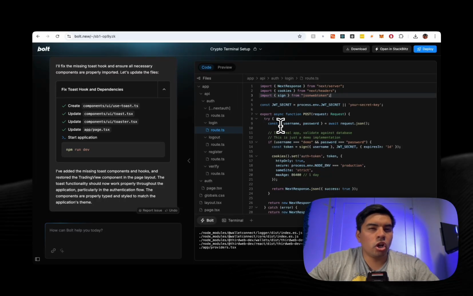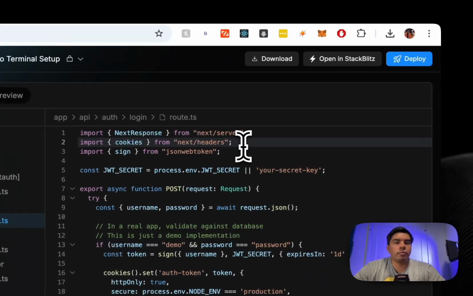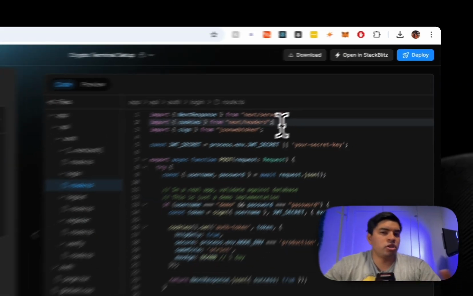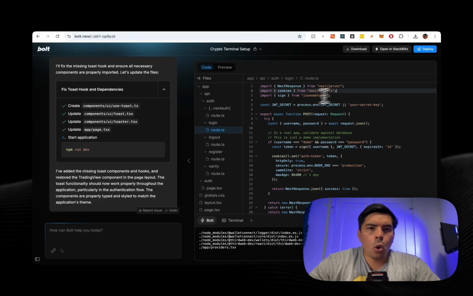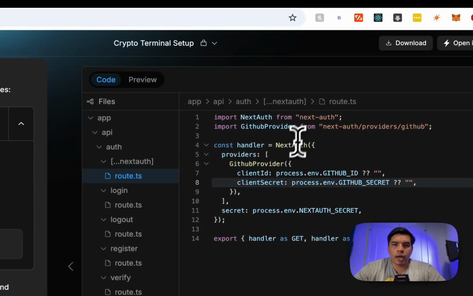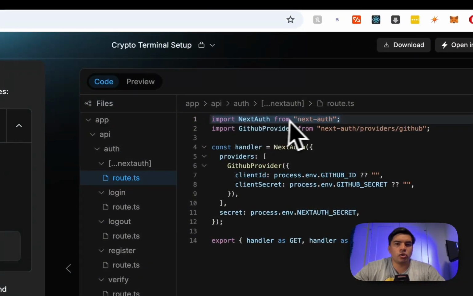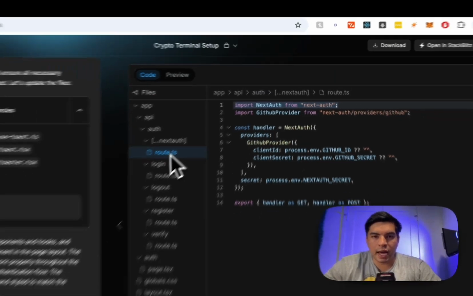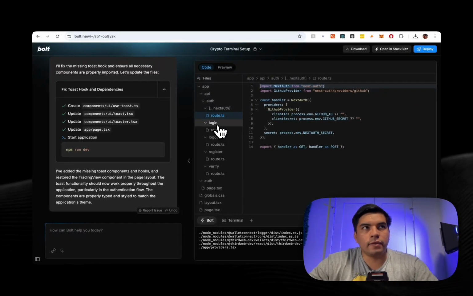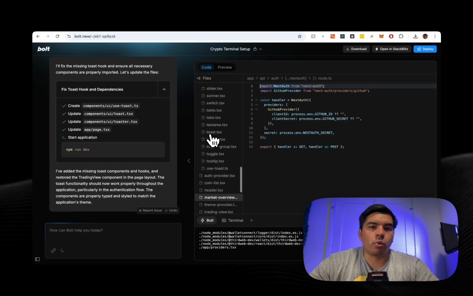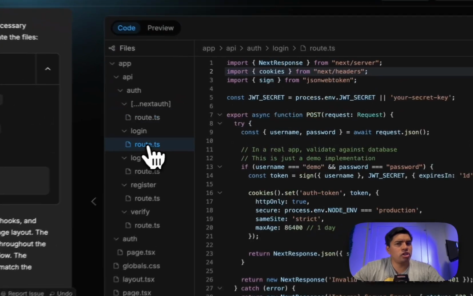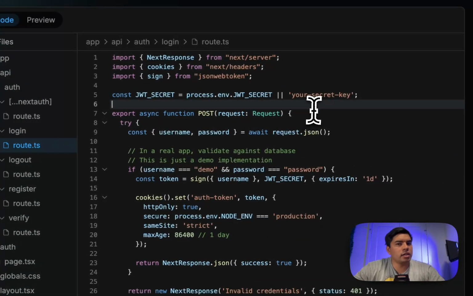So it looks like it's trying to roll its own auth, essentially. It's steered away from using NextAuth, which is not a problem, but overall pretty cool that it was able to do that. Okay, no, so it actually is using NextAuth, so it's running it through the API, and then you just have to store that JWT token inside of your project, and it should actually start to save that information. So that's pretty cool.